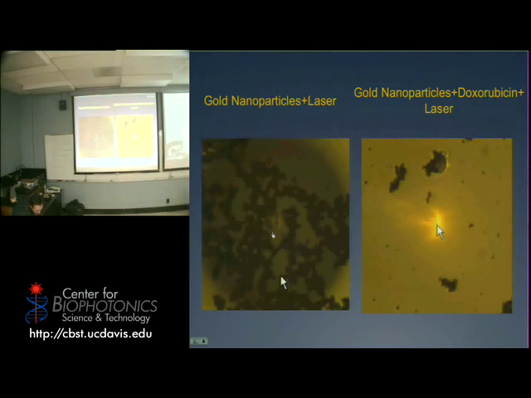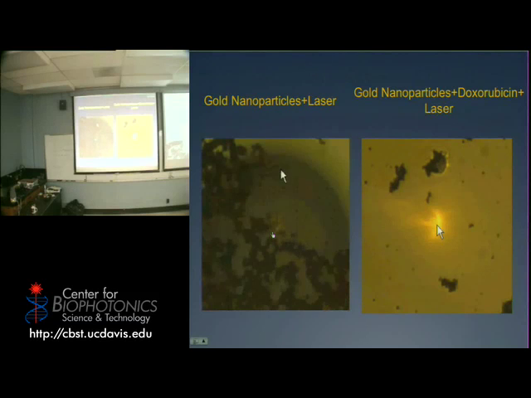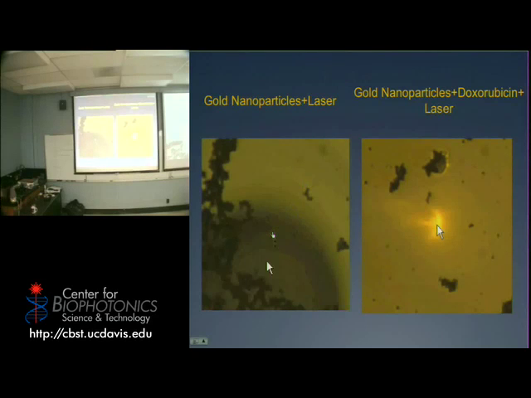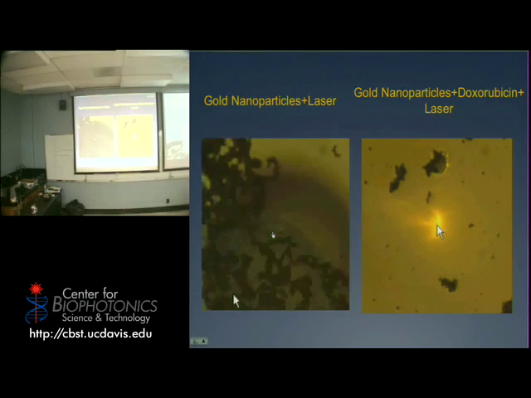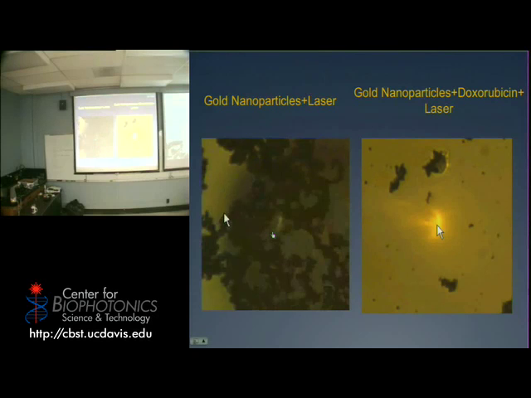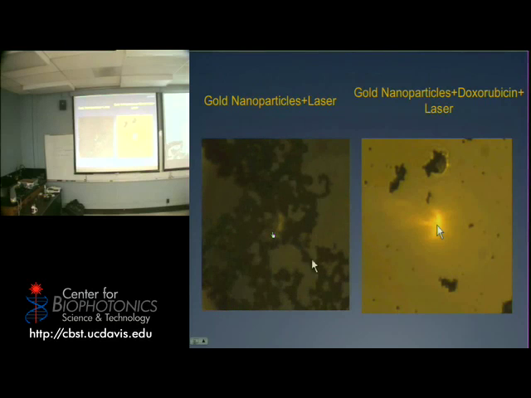So on the left-hand side, there's a laser that you cannot see very well. Those dark spots are clusters of nanoparticles. And you cannot really see the laser spot because it was in the infrared, so it is not really visible. But you can see at some point some bubbles coming up. Let's see if you guys can spot anything. It's very dark. You see here? So that's kind of like boiling at the nanoscale, right?